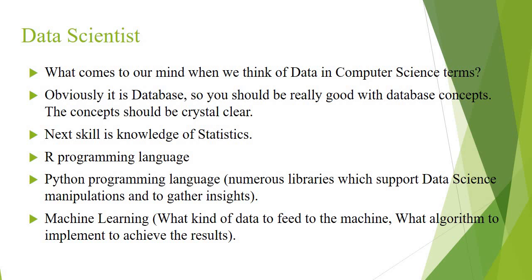Now, next is your machine learning. What do you understand from machine learning? You have to make the machine learn. Now, how will you make the machine learn? By feeding it data. You should be very well aware of what kind of data you have to feed to the machine and what algorithm you have to implement. So you have to achieve a properly defined problem. For that, your problem should be very well defined, and only then will you be able to achieve the results by applying a certain algorithm. I hope this is clear to you.